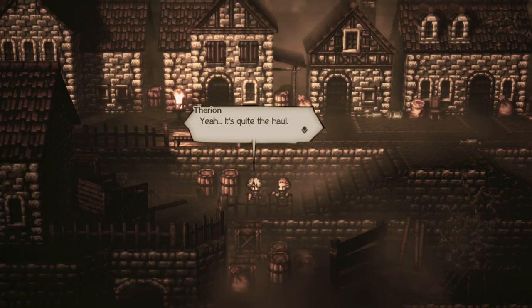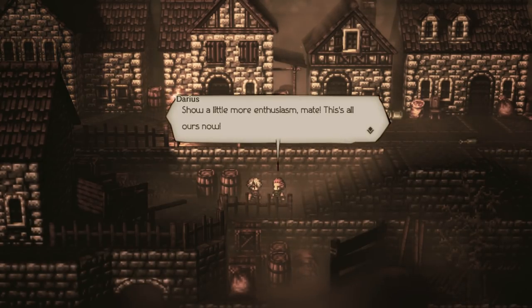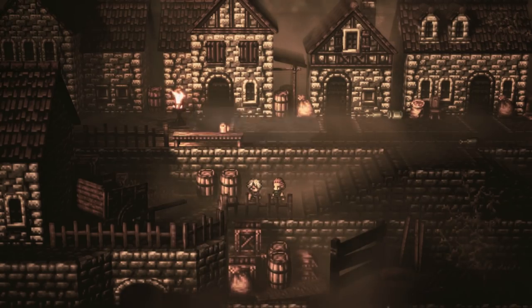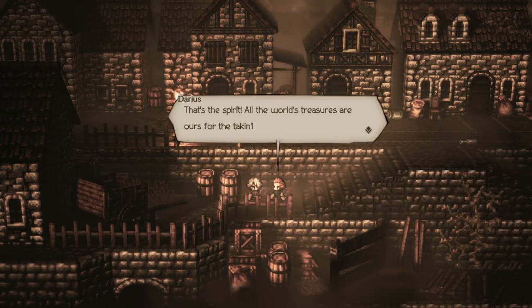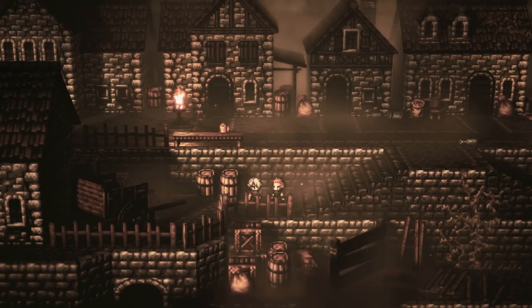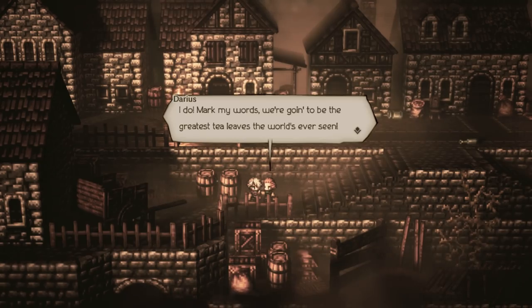Yeah, it's quite the haul. Show a little more enthusiasm, mate. This is all ours now. Right. We knew what we wanted, and we took it with our own hands. That's the spirit. All the world's treasures are ours for the taking. If you say so, partner. That's right. I do. Mark my words, we're going to be the best, greatest tea leaves the world's ever seen.